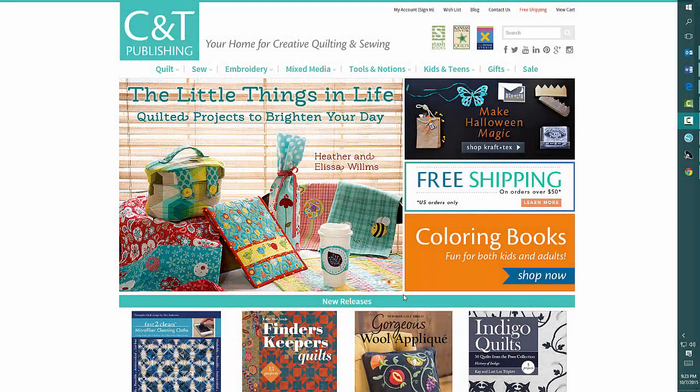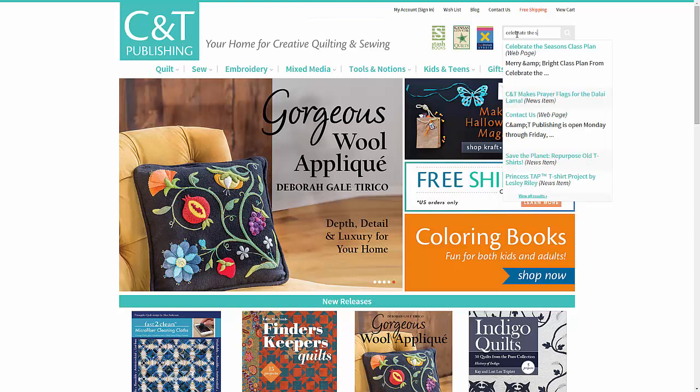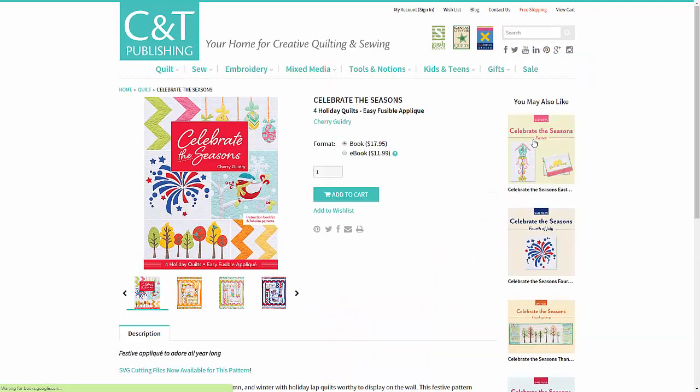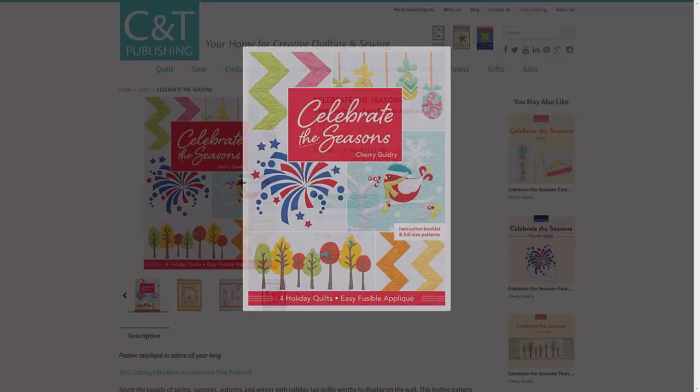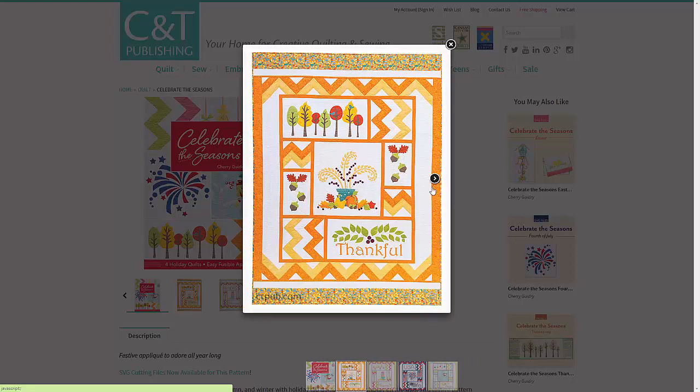Let's start by going to the CMT website. Let's search Celebrate the Seasons, and select. Let me show you the quilts I mentioned earlier. There are four quilts with the same layout. The only thing that changes is the appliques.